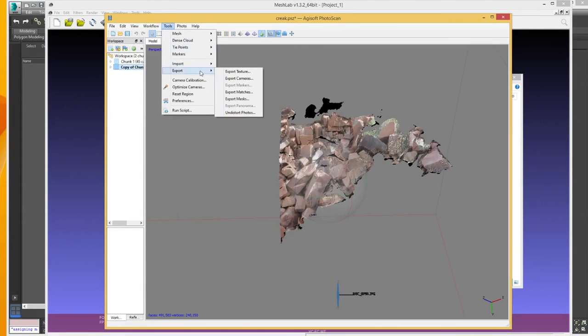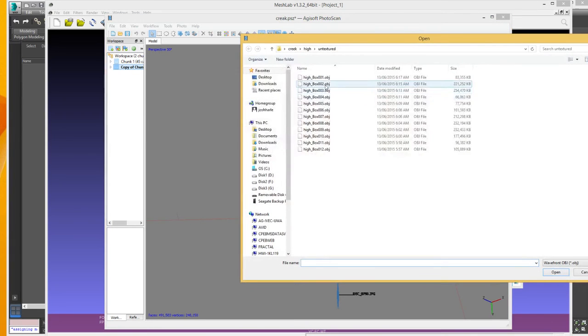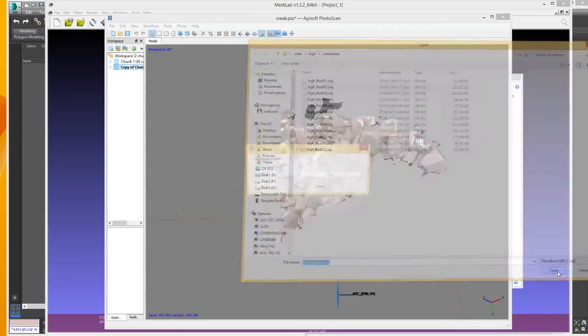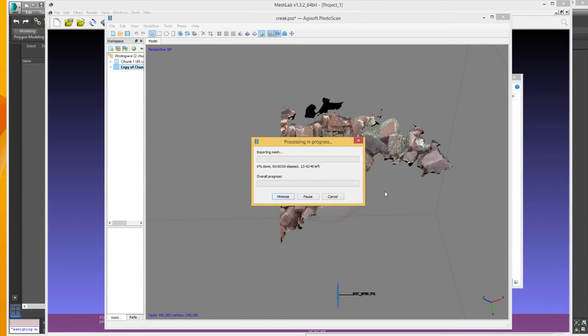And then if you were doing this process, you would just go in and import the next one. So copy the next name, open this one. This is going to be next to it.